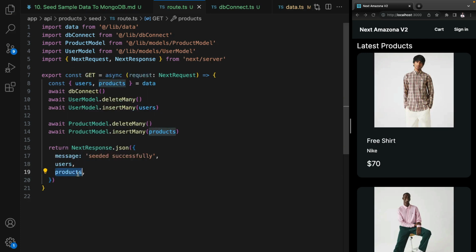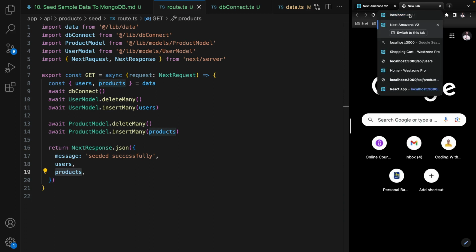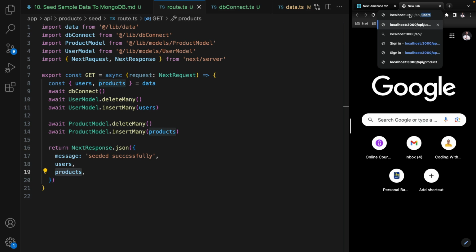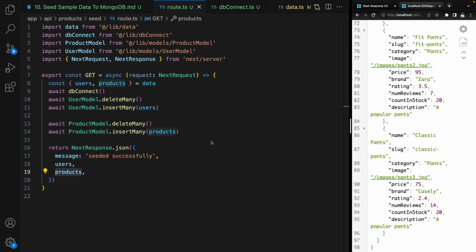Save the code. Let's check the result. Open a new tab, go to localhost colon 3000/API/products/seed and press enter. Awesome. We are getting this message, seeded successfully, the users and products.